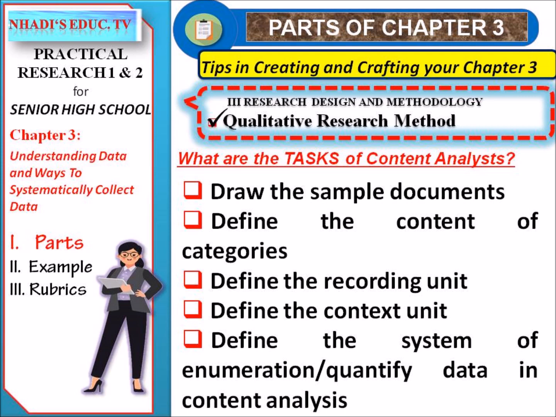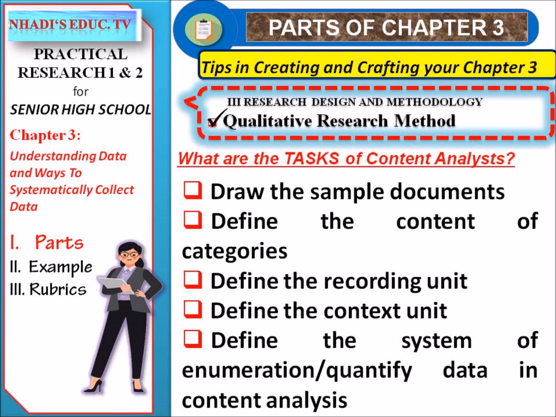Fourth, we have to define the context unit. The recording unit must be examined in context, so researchers often use a context unit, which is a larger unit that includes the recording unit. Thus, if the recording unit is a word, then the context unit may be a sentence, paragraph, or theme.